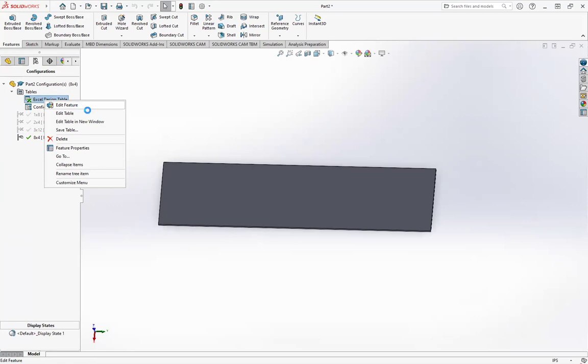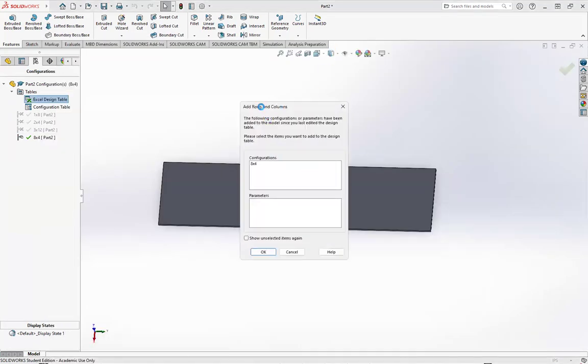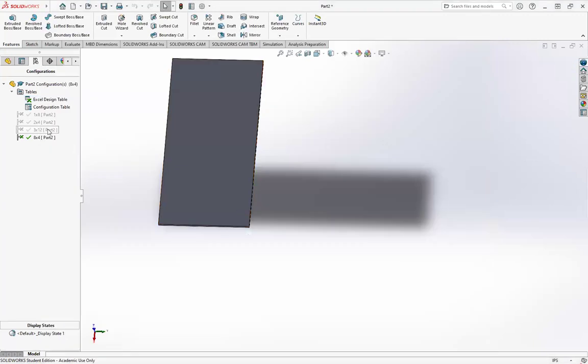So I am going to edit the table. It wants me to add rows and columns now, by default. When I open the table, this automatically pops up. I need to add this configuration, click OK, and it should pop back up. It's got the new configuration in here now. Now, I created it when I had 3x12 selected, so I already have a value populated here. We can go ahead and change that at will. This is going to be 8. This is going to be, what did I say? 4. It's right there in the name. There we go. Save this guy. And we now have our 8x4.